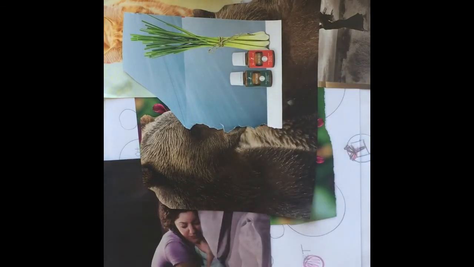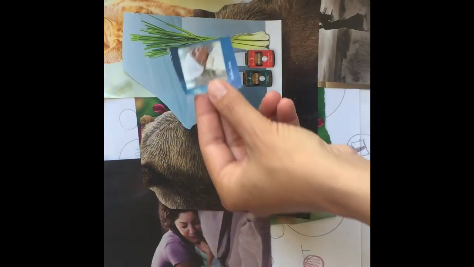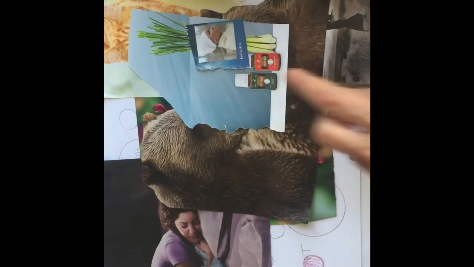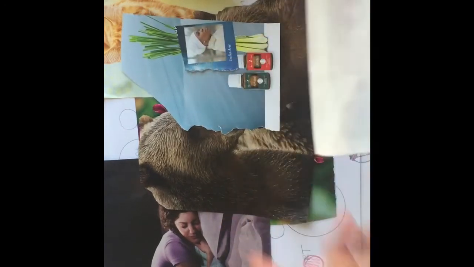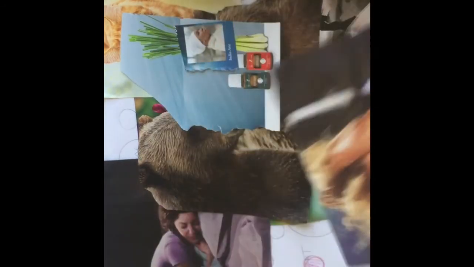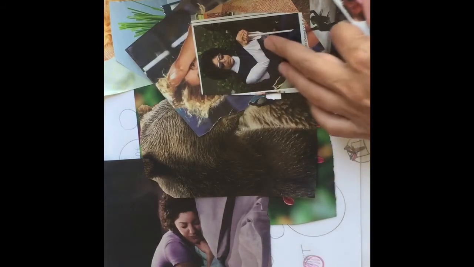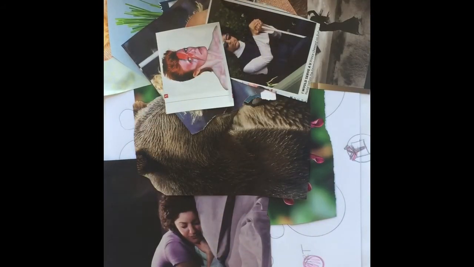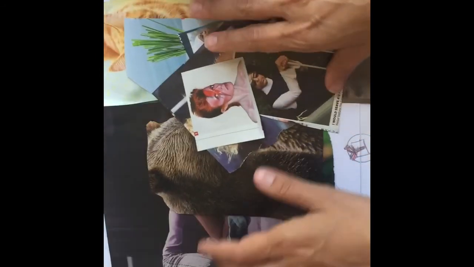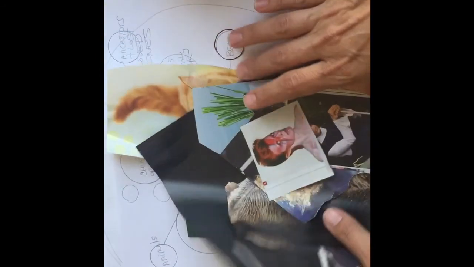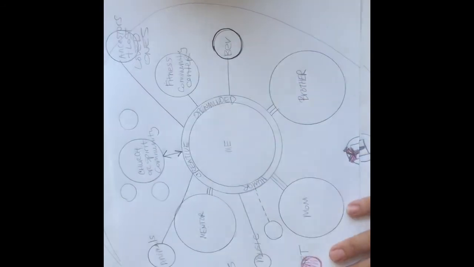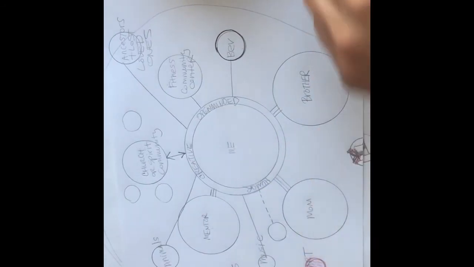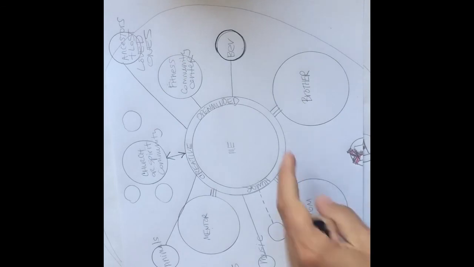So, you know, it doesn't have to be people that you know, it can be people, things that support you, like we talked about with music and books. So like India Ari is a really big deal for me. Her music lifts me up. And then sometimes when I'm feeling a little bit more bashful about being who I am, I might tap into Prince, David Bowie. And so I might include these things on my Ecomap and make a Ecomap collage of my strengths and resources.